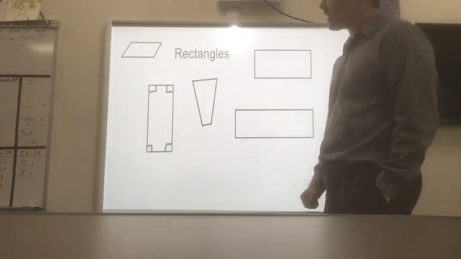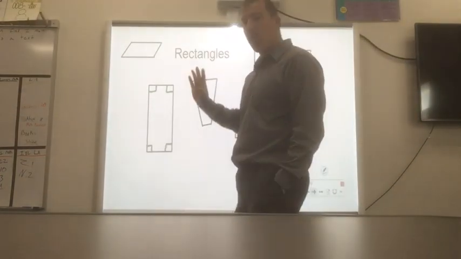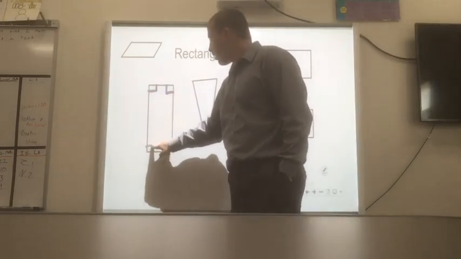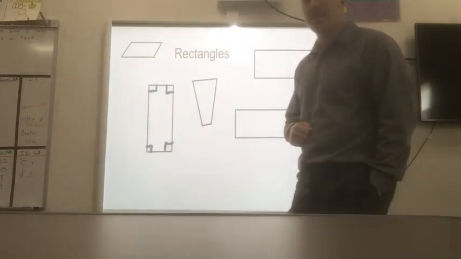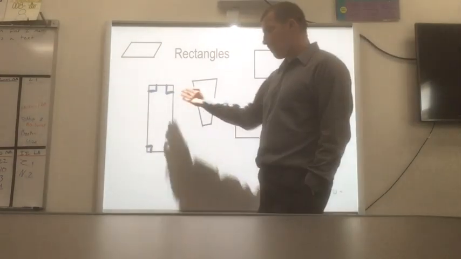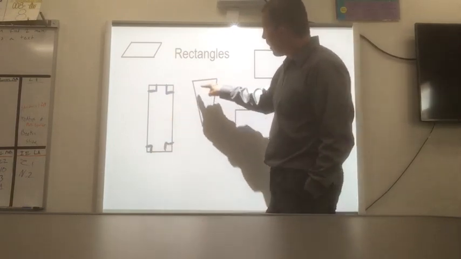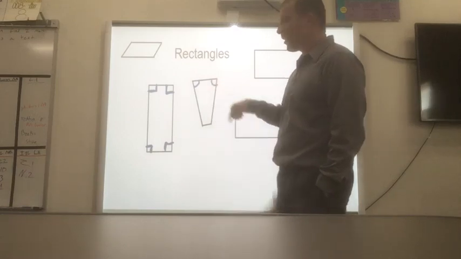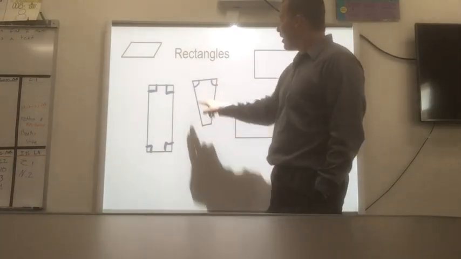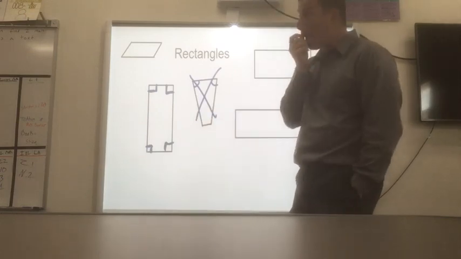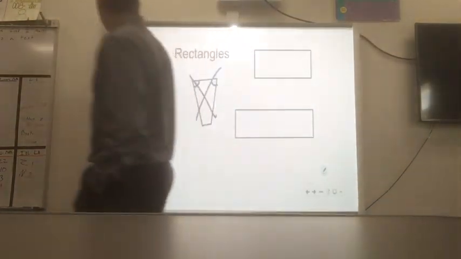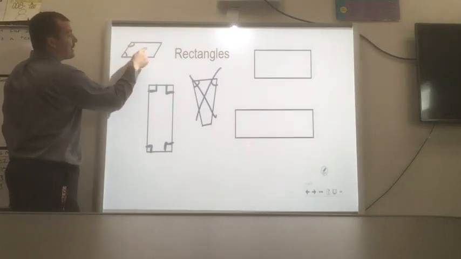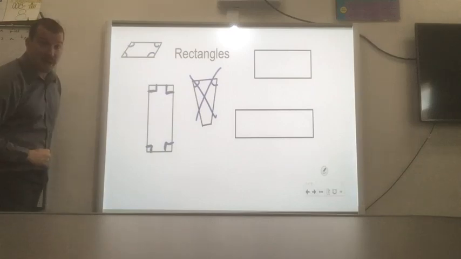Next, rectangles. Rectangles have four 90-degree angles. 1, 2, 3, 4 90-degree angles. That's what makes a rectangle. This one, if you look here, it's not quite exactly 90. That angle and that angle are a little smaller than 90, these two are a little bigger, so that would not be a rectangle. Up here, it kind of looks like the wind blew it over, but because of that, none of these angles are 90, so it would not be a rectangle.